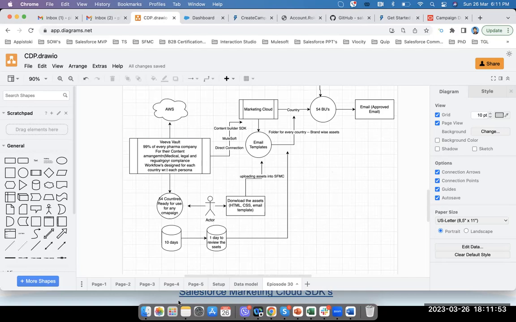How complex could this be? This is not going to be complex, Lakshmi. Thinking through the solutions is complex, but once you understand the platform solution, it's so easy for you, because the SDK serves a purpose to connect with the Viva Vault system and bring the data from Vault to Marketing Cloud. No, Akash, there is no cost associated with using these SDKs. It's free of cost.